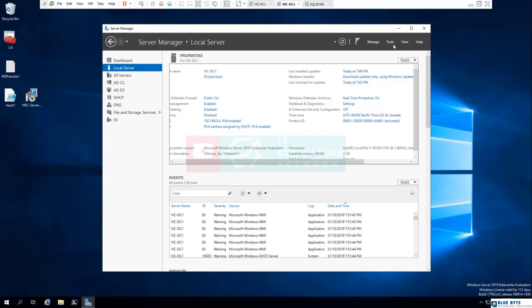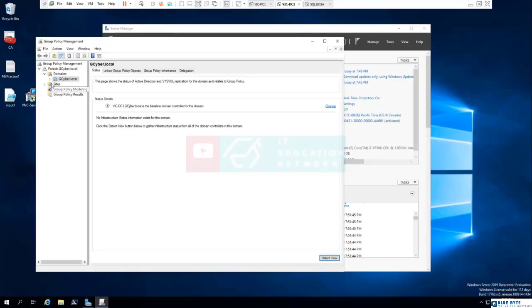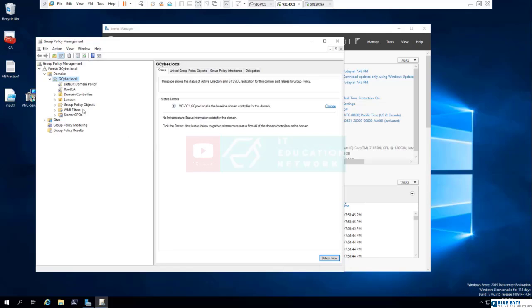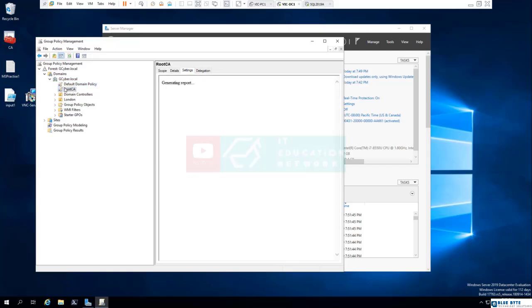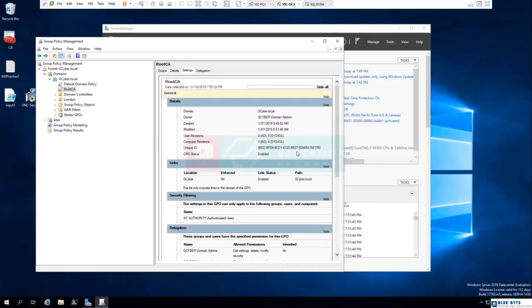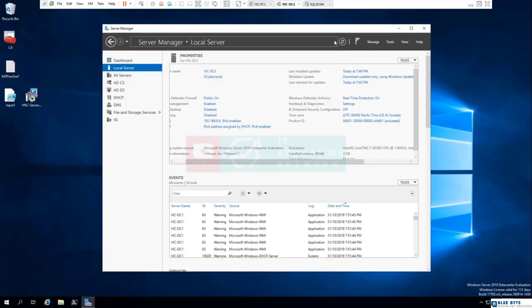Now, one more final thing I need to check is the group policy objects in this device, so Group Policy Management. And in Group Policy Management in gCyber, here I have now the default domain policy. The settings in there are according to my need, and the root CA policy, we made this before just to authenticate also the certification authority of the other forest, which is MD Cyber. Here, this forest is gCyber, part of the Windows Server 2019 series courses. In London, do I have any policy attached in there? Nothing. So the policy, everything also is fine. I don't need to add anything to it.